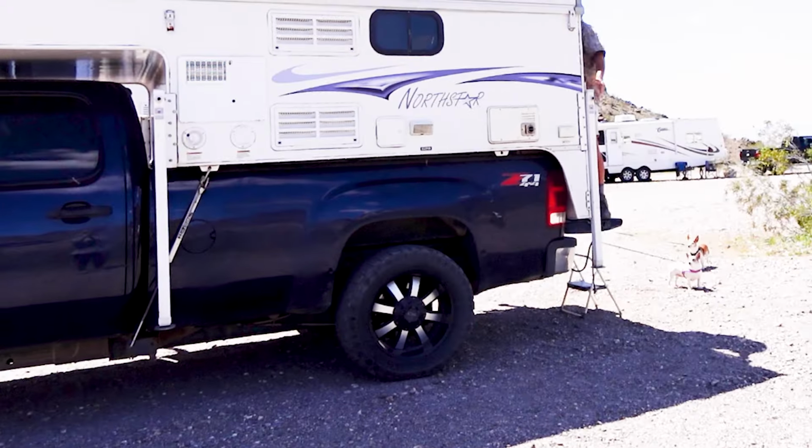I think one of the big things is gas mileage. How's your gas mileage? 10 to 11. Okay. So I was thinking it was going to be a big difference. I don't think most truck camper rigs get much difference, no matter what you're doing. Wow. Yeah. That surprises me. Because mine, I get about 10 to 11. Okay. Yeah. And I was thinking, because the pop-up, it's more aerodynamic, that you would get more gas miles.